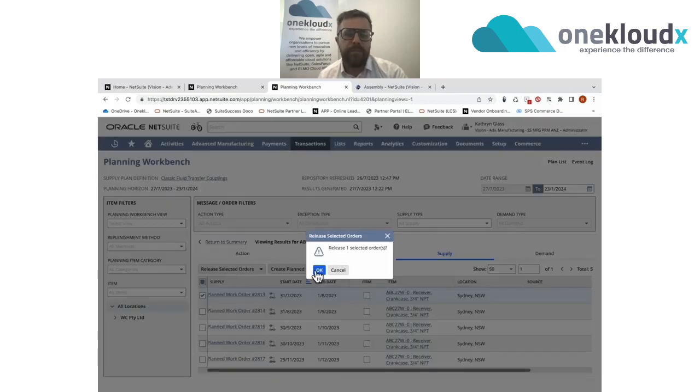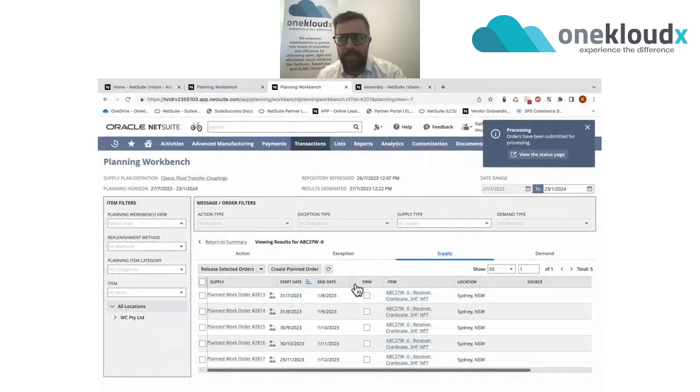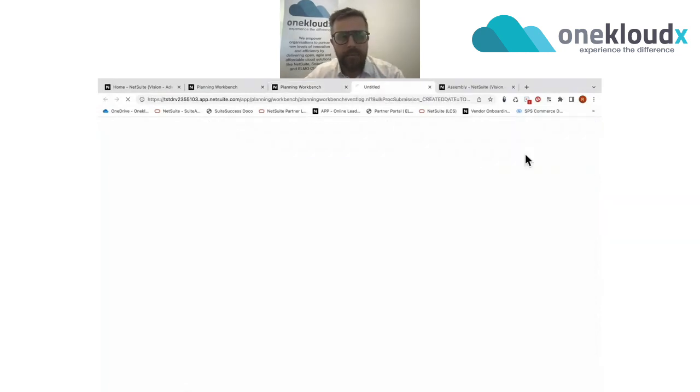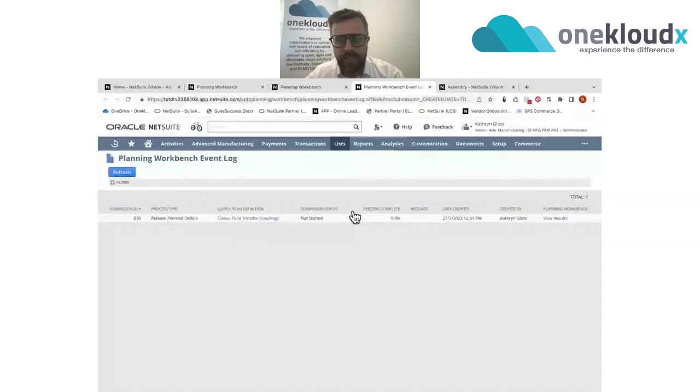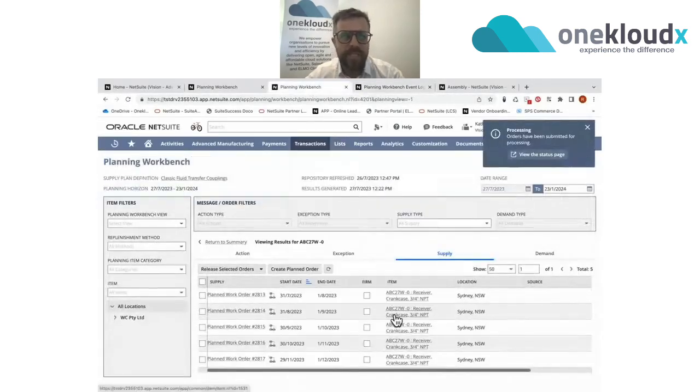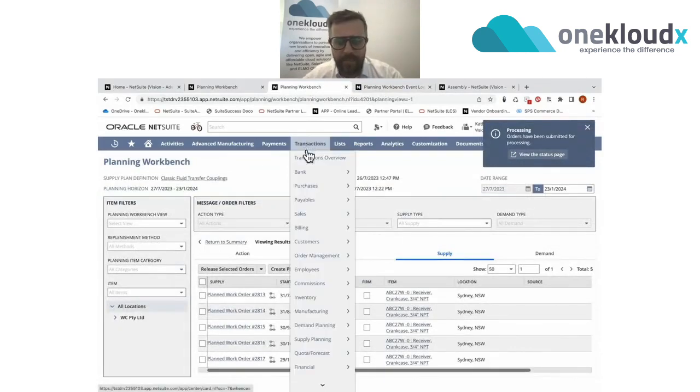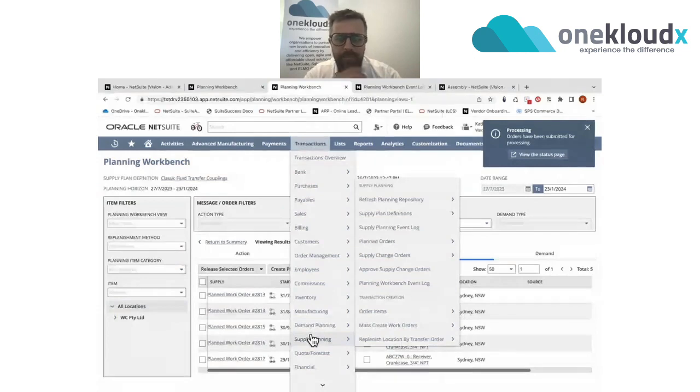This will push it into a release state, which will firm that particular planned work order. This is where it actually goes in and runs it as an actual batch. All right, and once that happens, it will turn into a firmed order. What you do after that point, once it's firmed, is release that particular work order, purchase order, or transfer order. So it's here where you're actually doing the releasing.